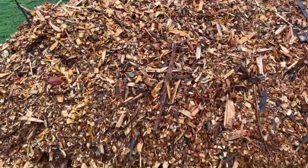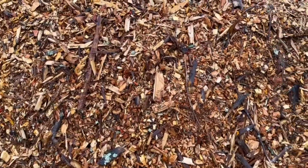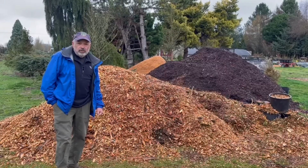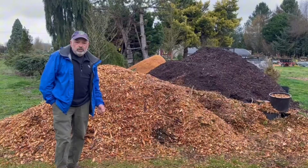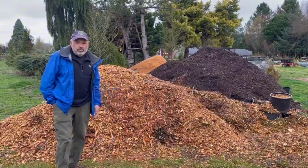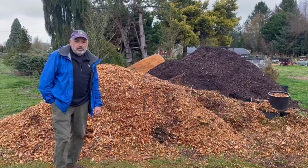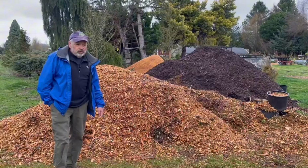I use a service called Chip Drop, which you can find online, and you can get your chips for free. Or you can pay $20 or even $40 or more to the tree service, which might get you quicker service on getting the chip drop to your home, or in this case our nursery.